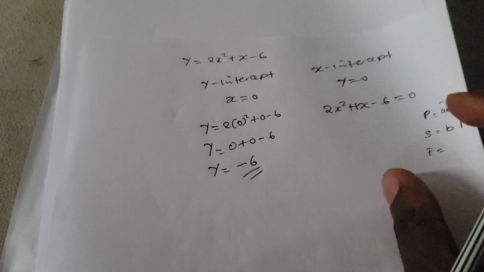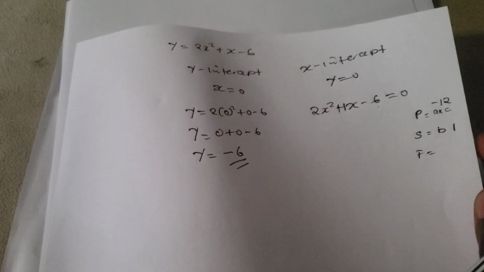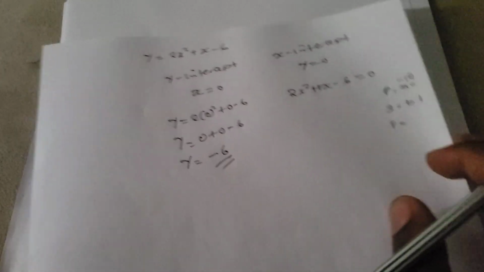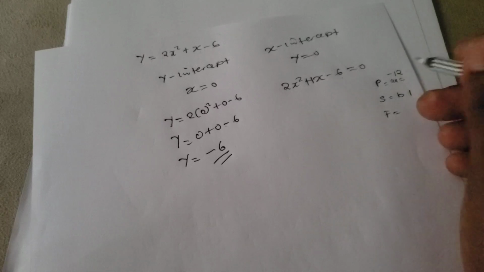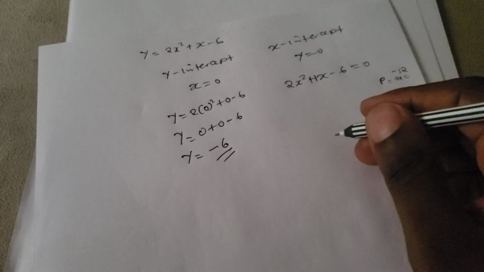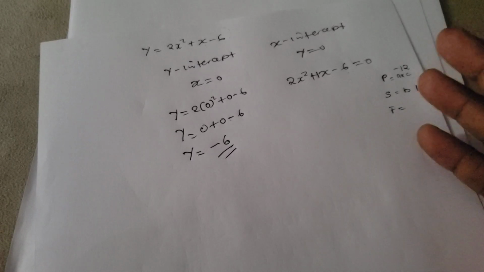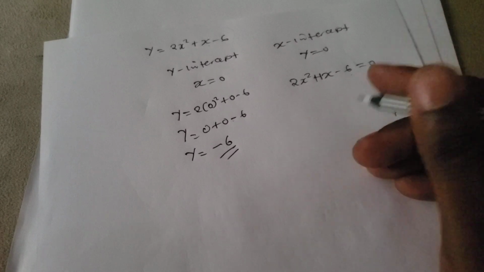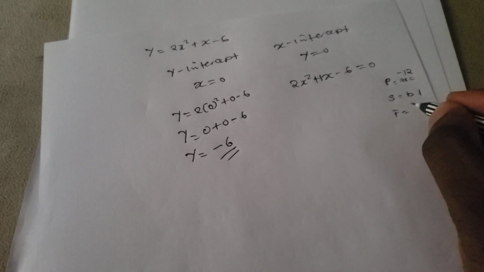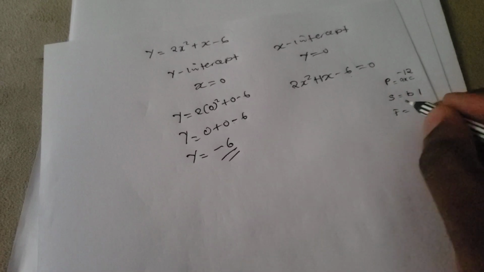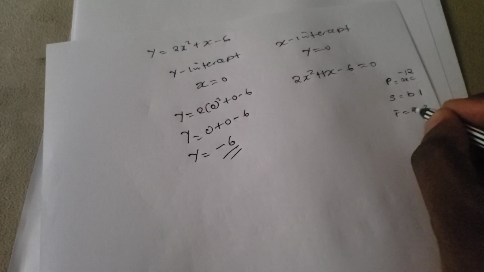So we look for two numbers that if we multiply them, should give us C, negative 12. But if we add, we get 1. So we look for numbers that can give us 12. What numbers are those? So one of them is 1 times 12, but if we add 1 and 12, it's not going to give us 1. Then we have 2 times 6. If we say 2 times 6, it will give us 12, but if we add, it won't give us 1. So we also have 3 times 4, or 4 times 3. So 4 and 3 are our factors, but one of these should be a negative.